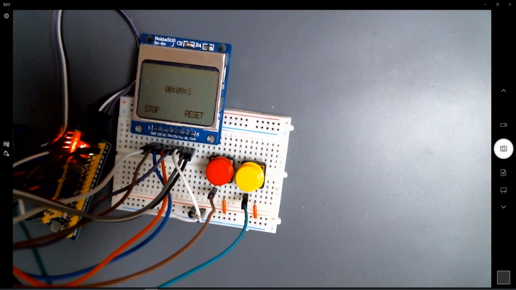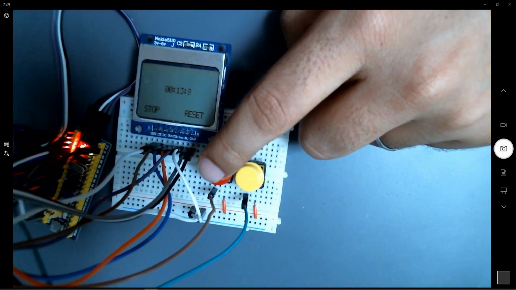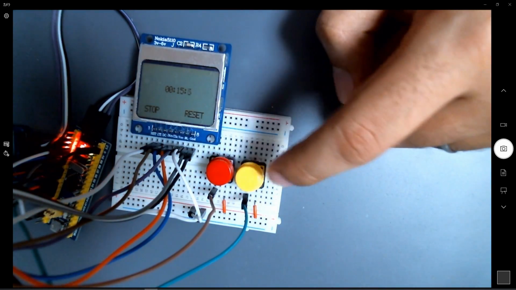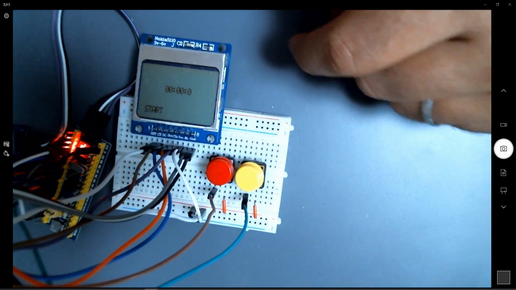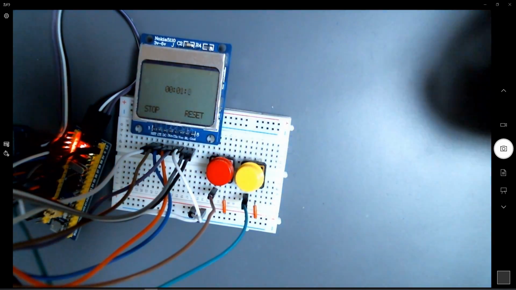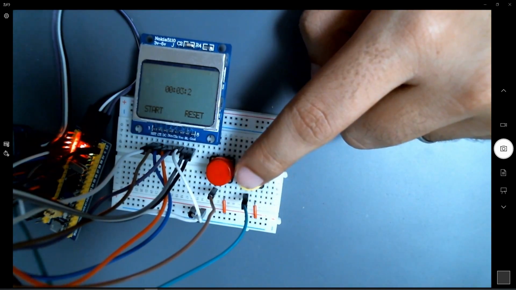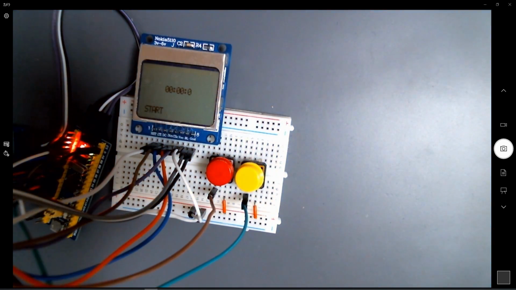We will make the test to see if it works properly, and you can stop it if you would like to make a break, and you can restart, of course. You can reset when it's working, or you can also stop it, and oh no, you would like to reset again, and you can do it. So within this tutorial we will go through the whole program to make this happen.